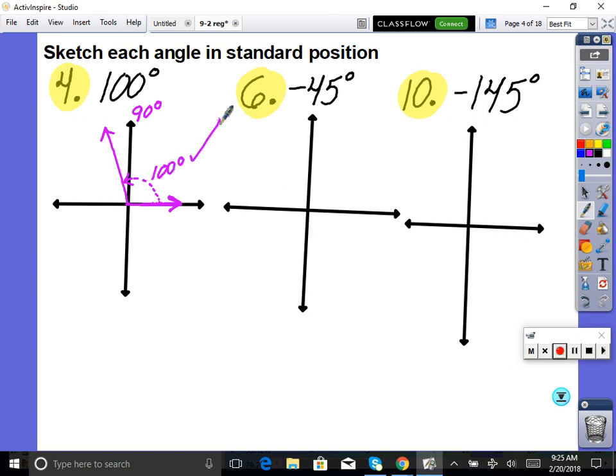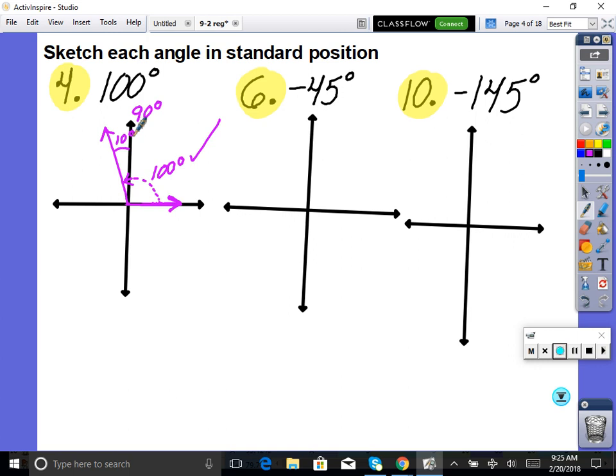I'm going this way since it's positive 100 degrees. That's what we drew. Now you do have to put in the hint, because how you draw 100 degrees is going to be a little different than how I draw it. As long as you have a hint, like this distance is 10 degrees, I know we all drew it the same. You see how I drew a hint? 10 degrees. Okay, cool. Let's do another one.